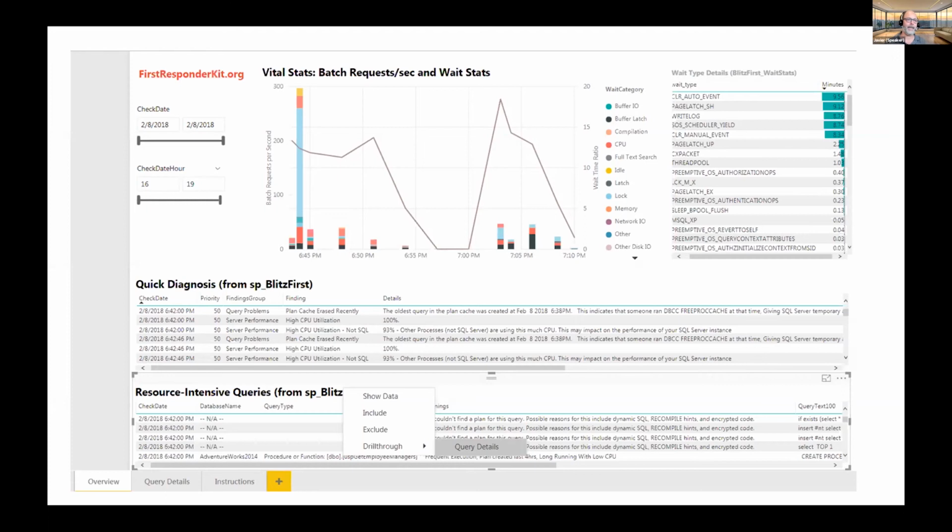Unfortunately, he has discontinued this Power BI, so he's not doing any further changes or improvements, but it is definitely there, and you can download it and use it if you would like to. But again, the beauty is to just use the scripts, get this output, and try to come up with a quick fix.